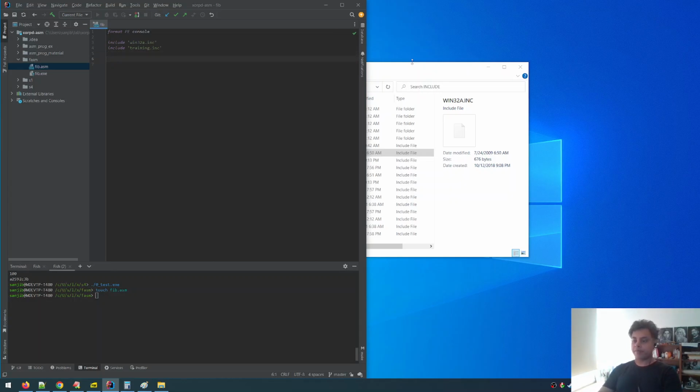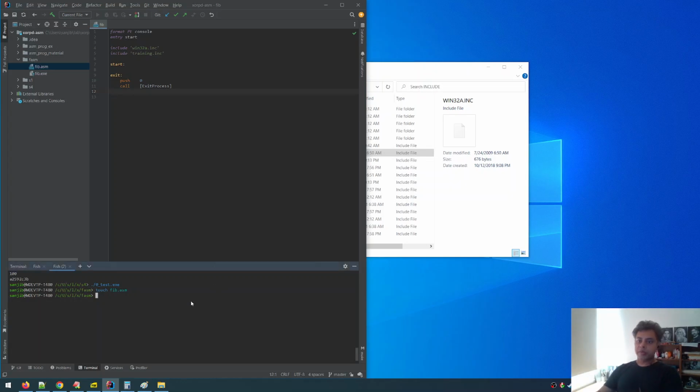Now we begin our program. Let's mark our entry point, let's say entry start. The start is basically the label we want to put, that's our entry point. Let's also mark our exit point. When we exit a program, we have to tell the operating system that yes, we're ready to exit. So we do push 0, and then we call ExitProcess. And that's it. So we have a basic skeleton for our assembly program.